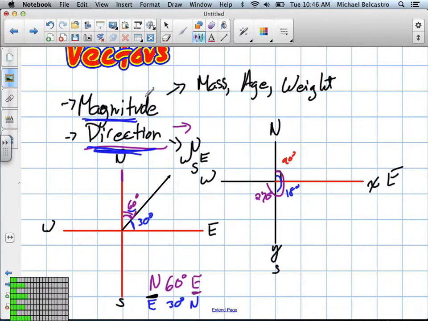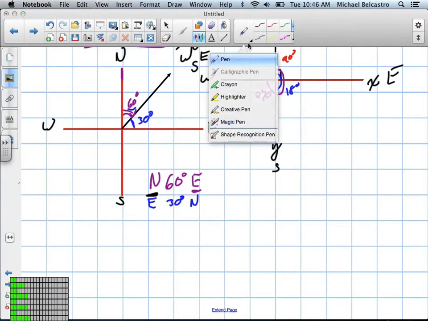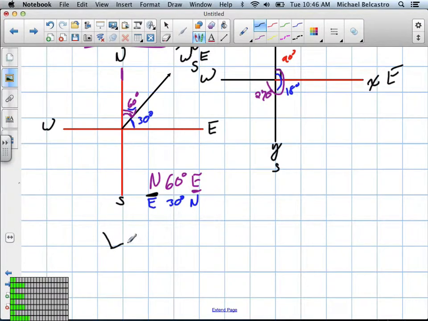And magnitude, think of it, and the best explanation is usually like a plane flying, or even driving a car, you could say. If you're a plane, I'm very good at drawing planes. Whoa, hold on. Check this out, boom. Look at that plane. Oh, it has arrows, so it ruined it.